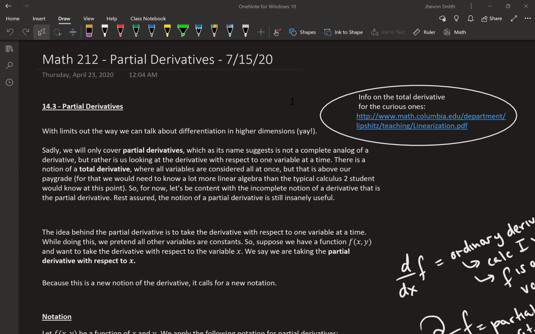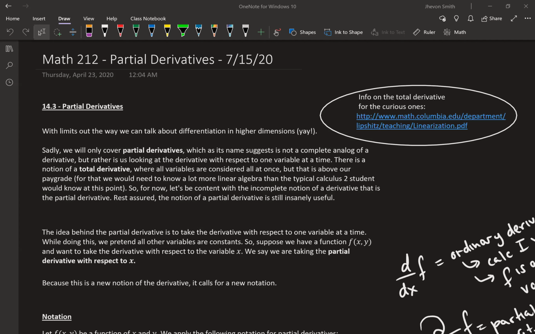Okay, so last time we started talking about partial derivatives. Pretty much a partial derivative is you're taking the derivative with respect to one variable at a time. Mechanically, forget about conceptually what's going on. Computationally, you pretend every variable is constant except the one you're interested in taking the derivative with respect to. Everyone else, pretend they're a number.